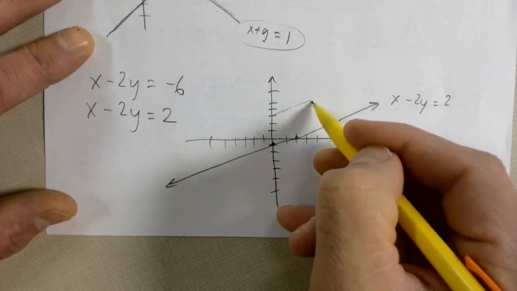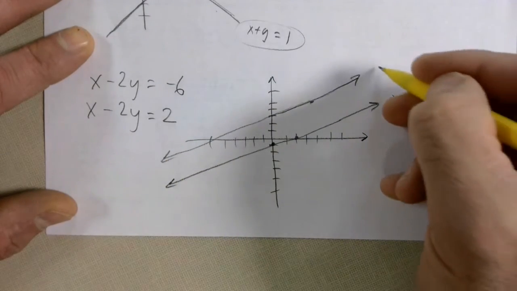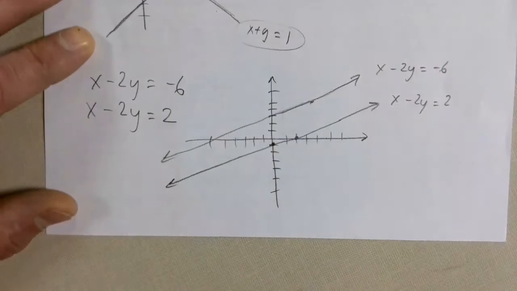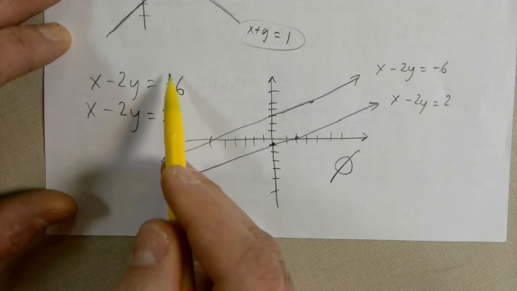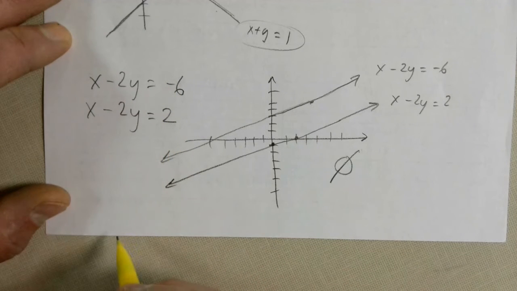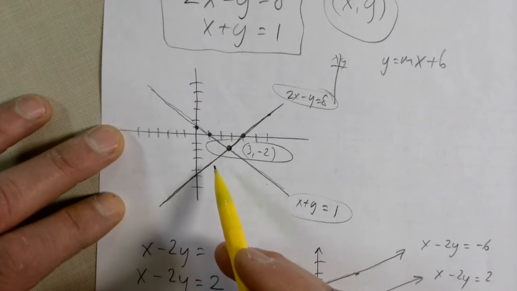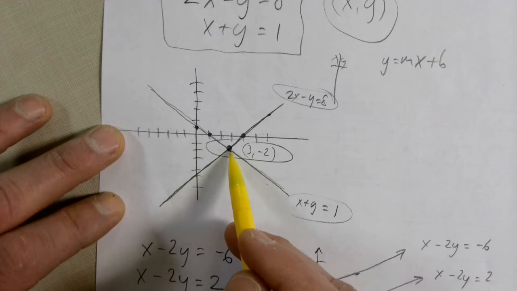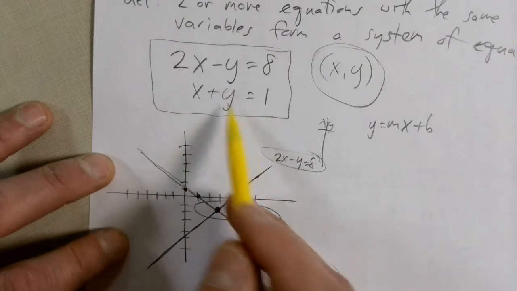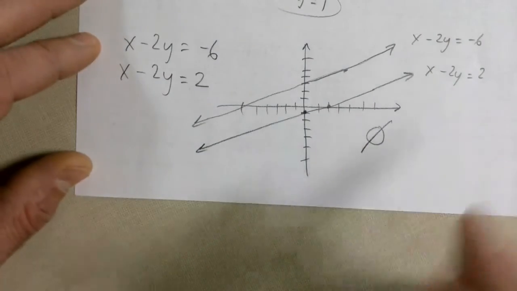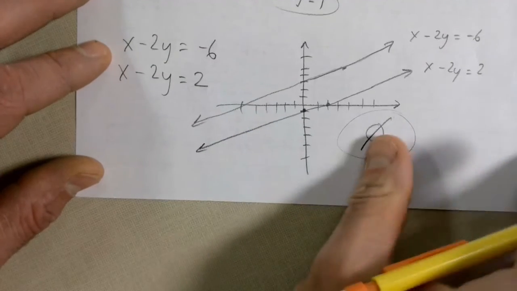and right here. So this one, notice, these will never actually cross. They're parallel. Parallel lines have no solution. There is no place where they are both true at the same time. So this is what you'll see most of the time: two lines crossing, and the point where they cross is the solution set. And you can actually plug 3, -2 in, and it should work for both. Sometimes you'll see this. Parallel lines. They never cross, so there is no answer. Okay, let's do another one.